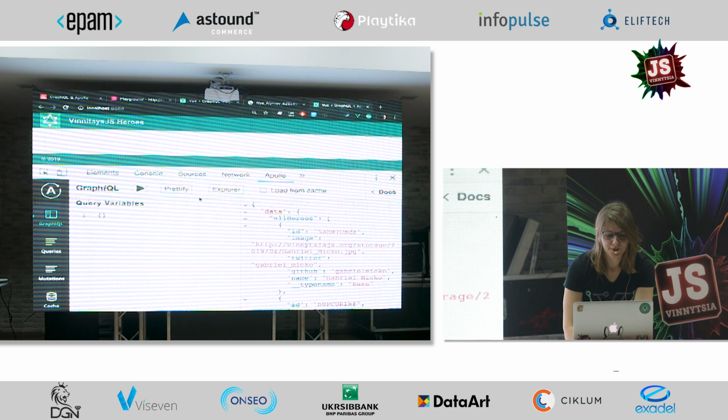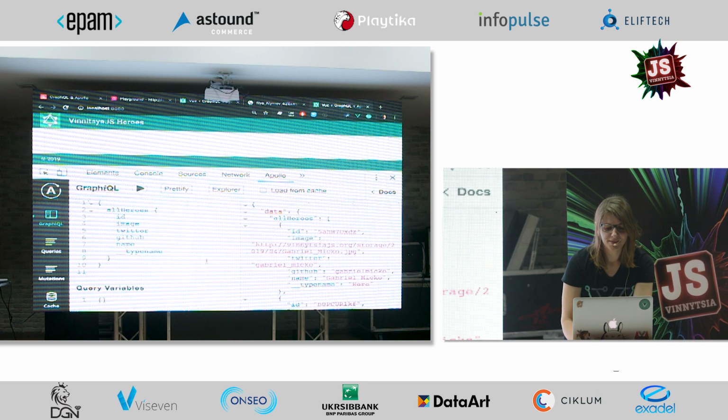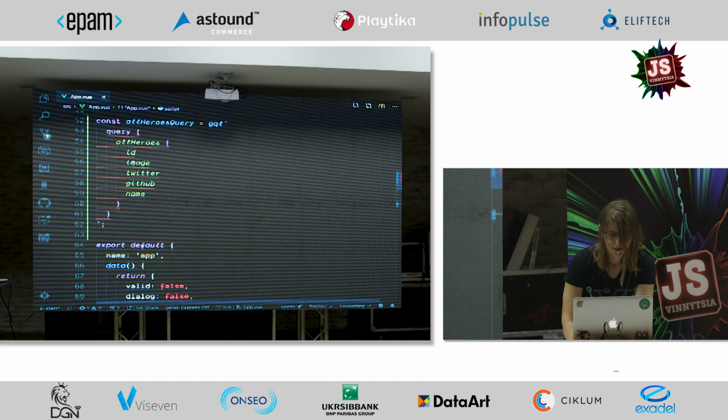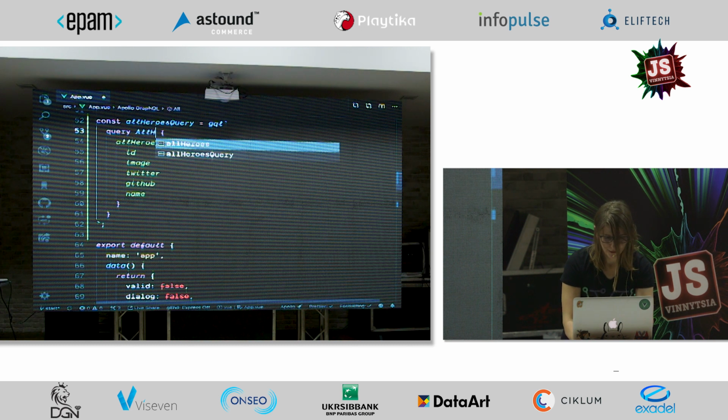You can go to GraphQL interface, which is a bit simpler than Prisma Playground, but you can still run this query right here in the browser console. See, it's running. And let's give it a name to stop my plugin from complaining. It will be all heroes, just in Pascal case.